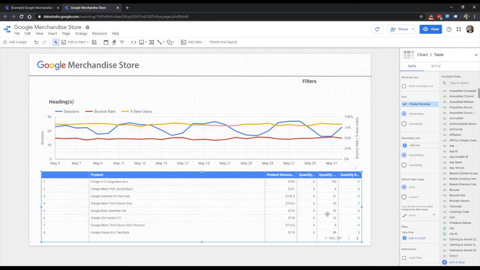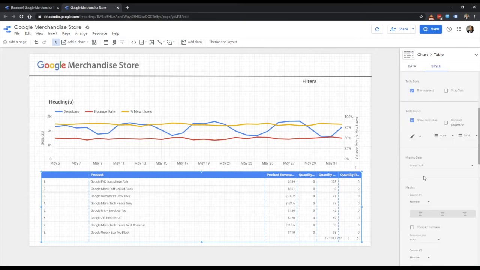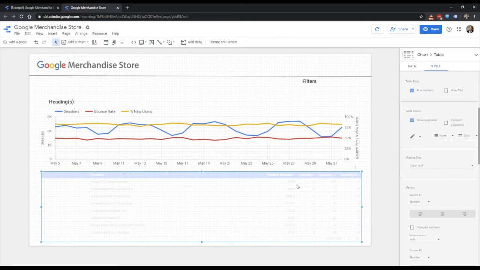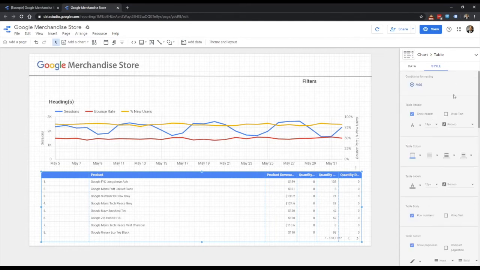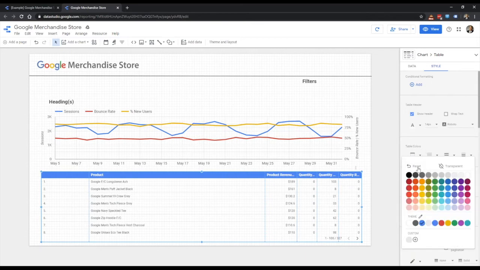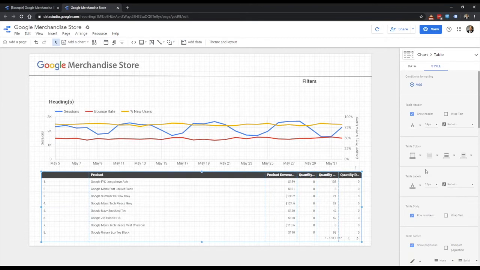Next, we'll want to change the style a little bit. So we noticed in our example, we had some darker headings for our table. If you head over to the style section, just like we did with the line chart, we can change some colors and the sizes for the fonts and some other features about it. At the very top, we have table headers. Here we can change the color of the font. Right now it's, I believe, a light gray. We'll change that to white. And in the table colors, the header background color can be changed to that dark gray that we had going in the example.